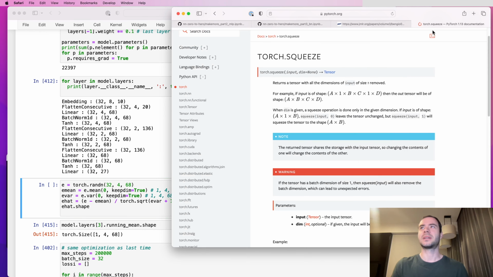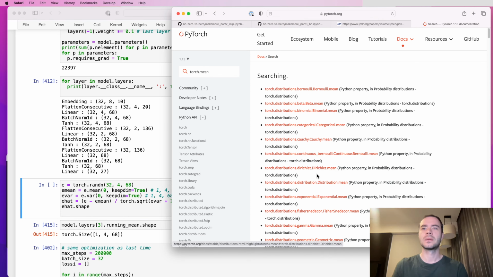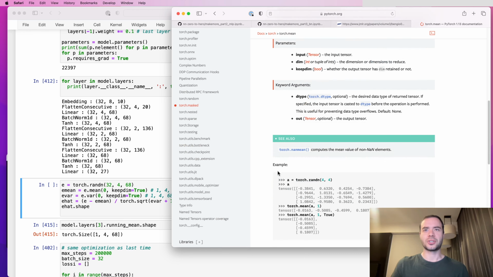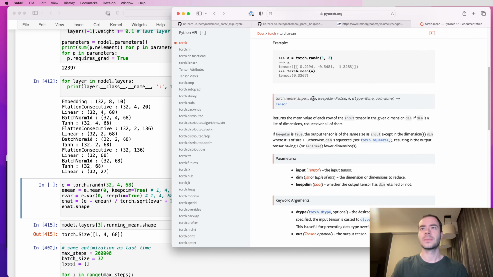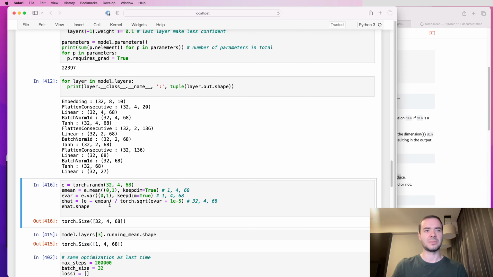It turns out that when you look at the documentation of torch.mean, let's go to torch.mean. In one of its signatures, when we specify the dimension, we see that the dimension can be an int, or it can also be a tuple of ints. So we can reduce over multiple dimensions at the same time. So instead of just reducing over 0, we can pass in a tuple, 0, 1, and here 0, 1 as well. And then the output, of course, is going to be the same.